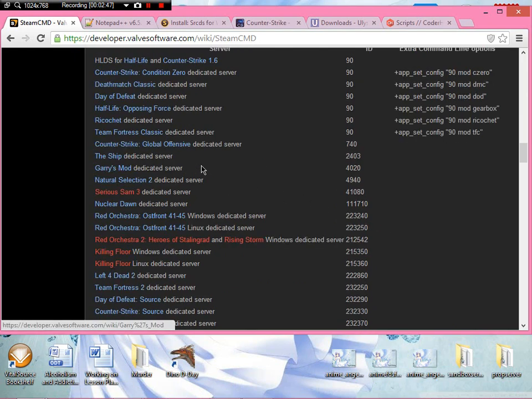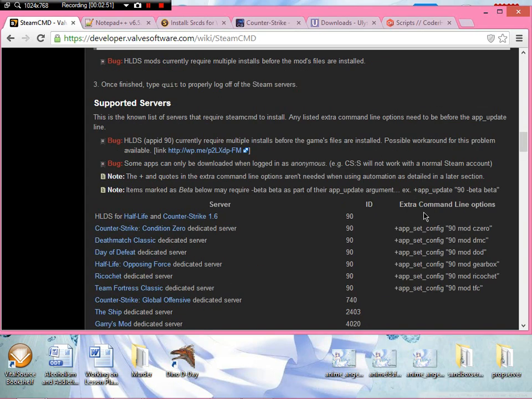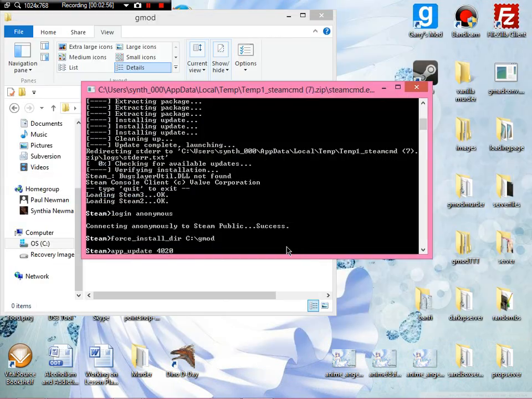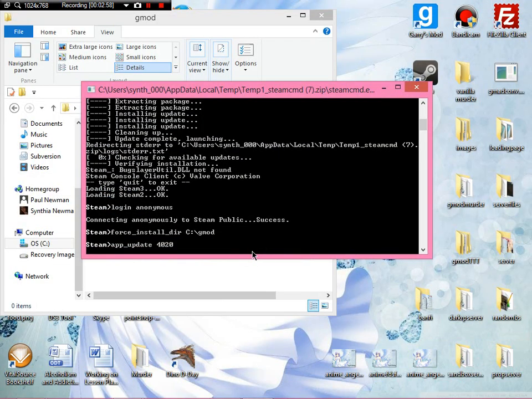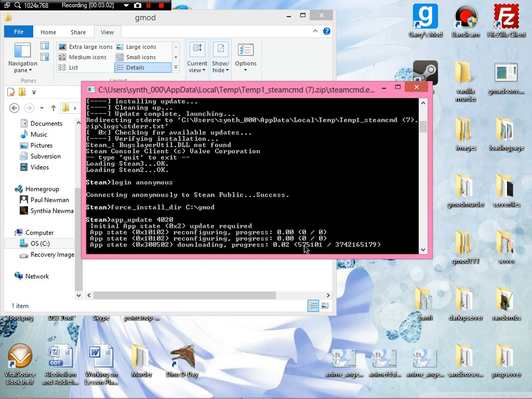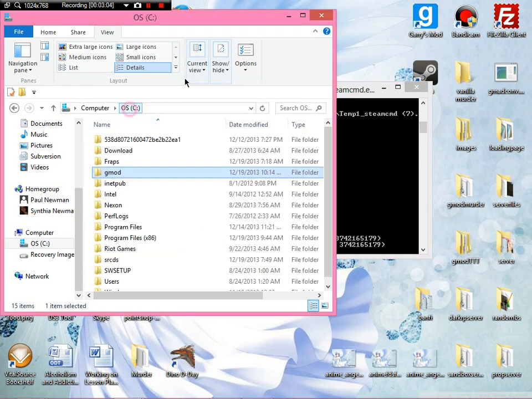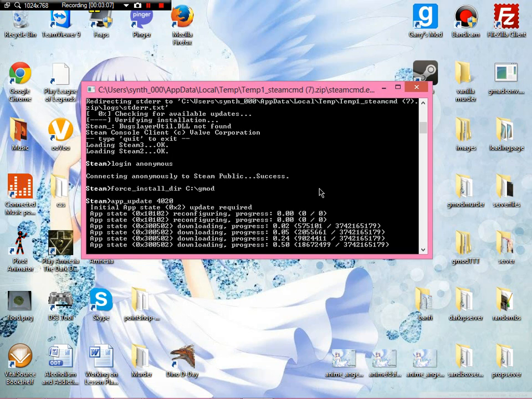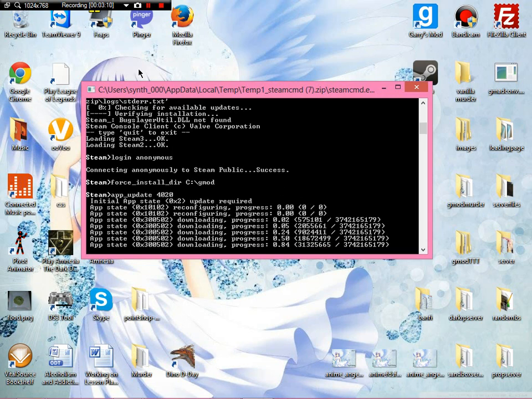In this case, we're doing the Garry's Mod dedicated server, and that is 4020. That's on the same site where you downloaded it. So you push enter, and it will start downloading everything necessary for you to be able to run the server. I will come back once that is done.